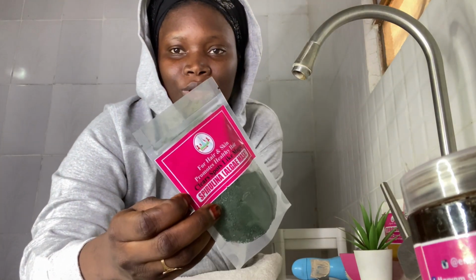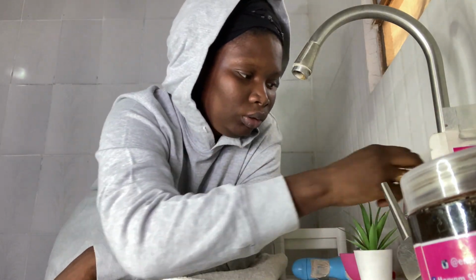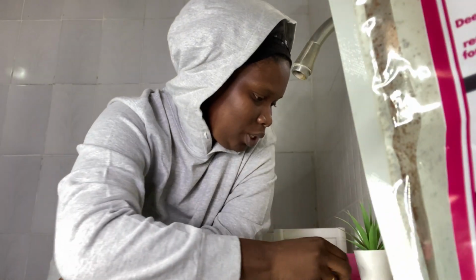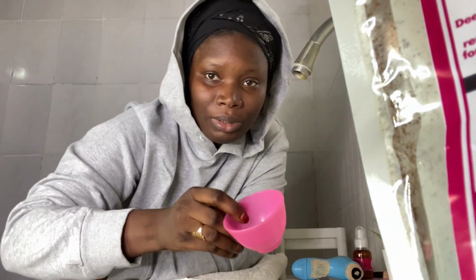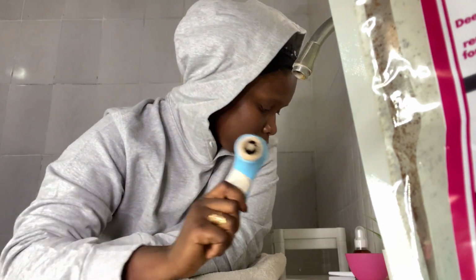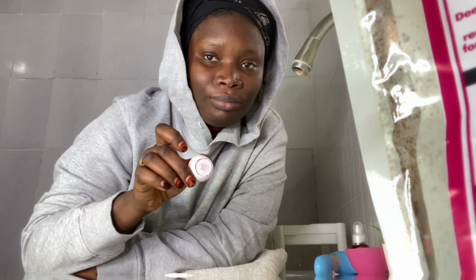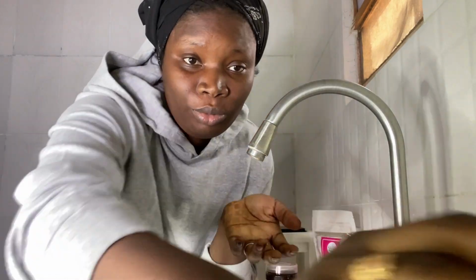Next, we have the spirulina, which is commonly known as the algae mat. Next, we have the curcum. We have the dill care scrub. I need to refill my dill care, it's almost finished. Next, we have our mixing bowl, brush, glow oil, and our lip balm.